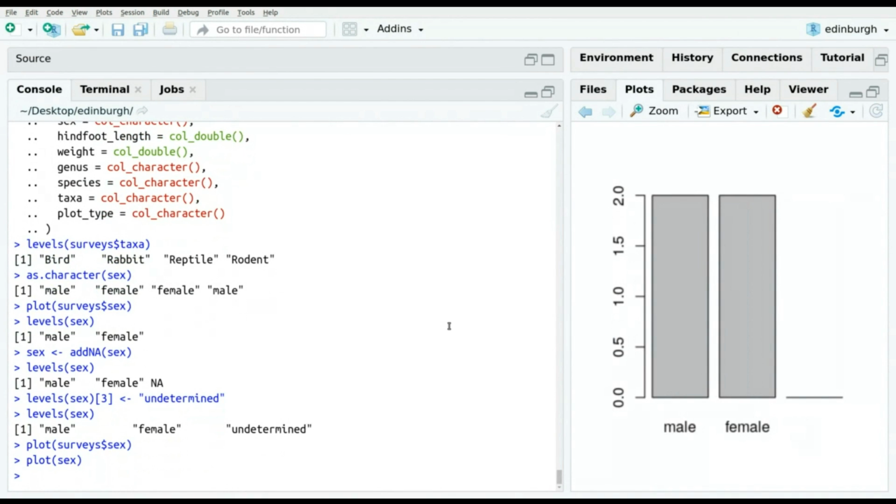Okay, we see that we have a male, female, and undetermined. So yeah, this is everything with the factors.